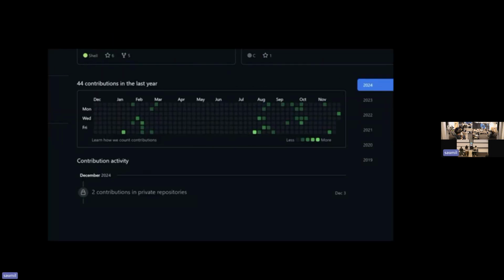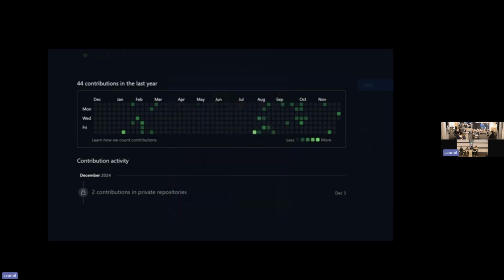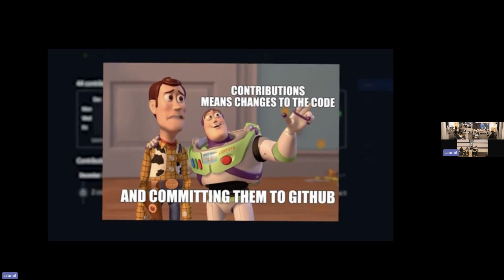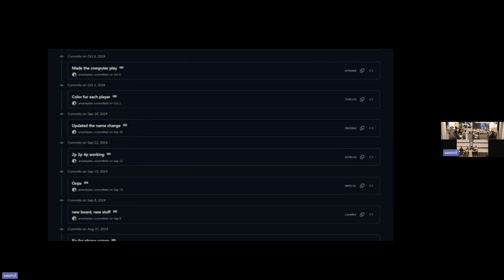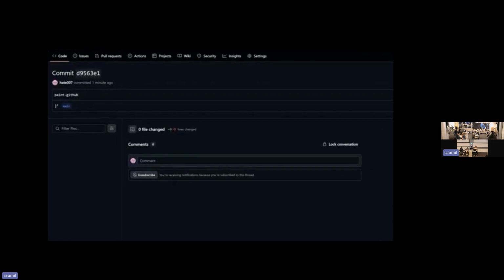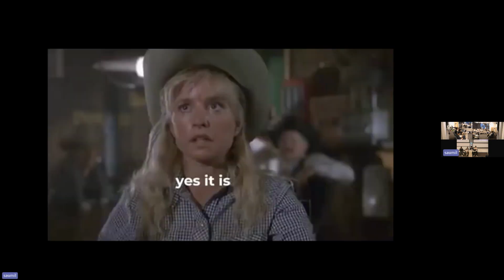Graph on your profile. Darker green means fewer contributions, and lighter green means you have been super busy. Contributions basically mean you have made changes to files. Could be something small, like adding a comment, or something huge, like coding a fancy new API or algorithm. And yet, even something silly like adding a single space to your code and committing it counts as a contribution. Wild, right? Yes, it is.